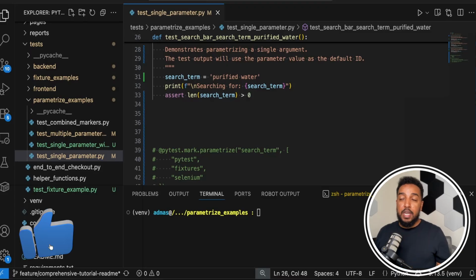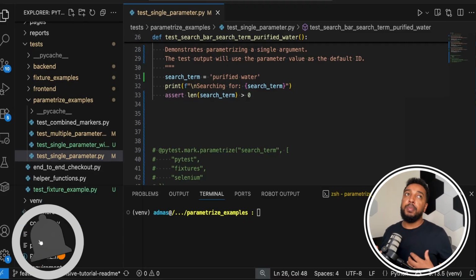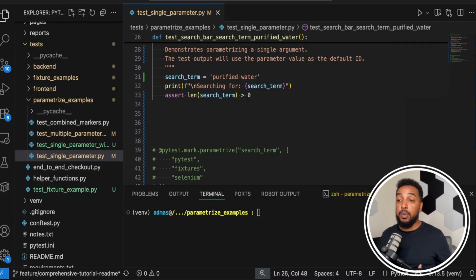That test would run, but in real life, this is an example of situations where, for example, you want to test login with different test cases or different email addresses, right? From Gmail, from Yahoo, from MSN, different domains, or for some reason, different types of emails. So the logic to validate is going to be the same. You're going to run a test that's going to open the browser, type into it, and verify whatever's supposed to happen. So the logic doesn't change, only the data changes. So you can write the code once and just keep reusing the same test with different data.